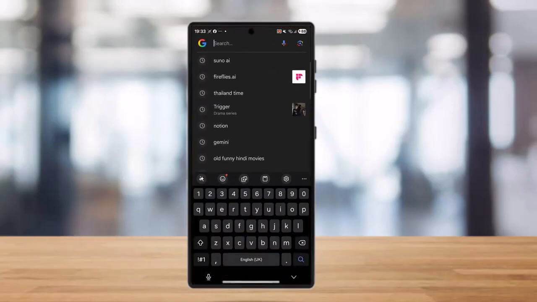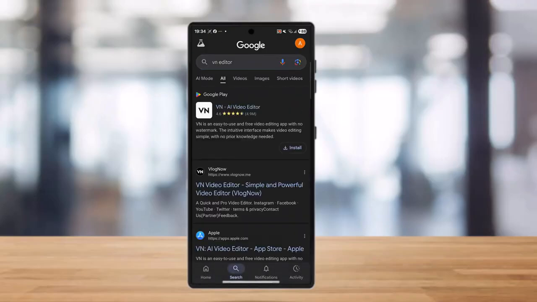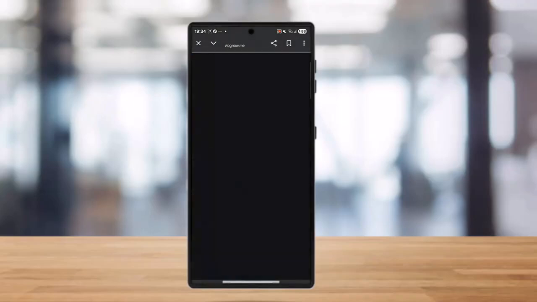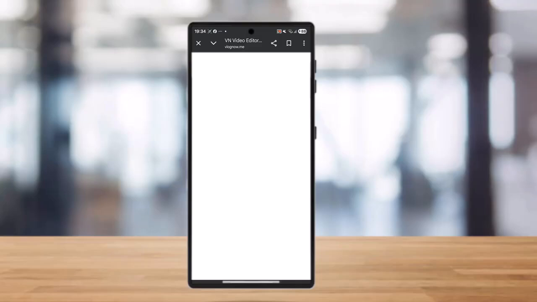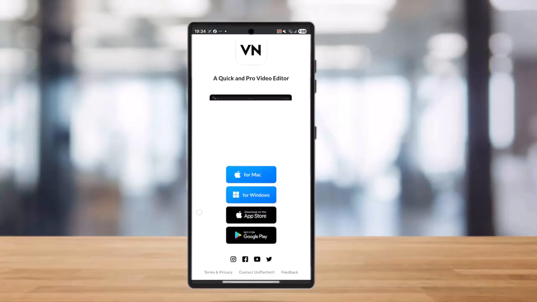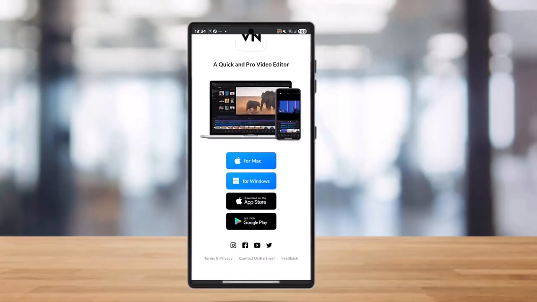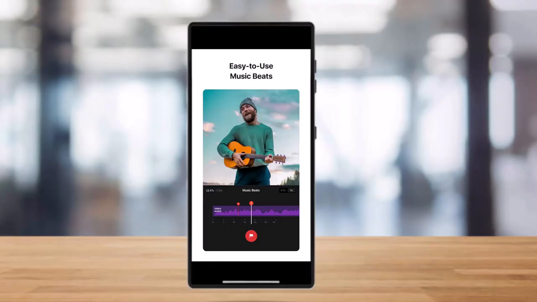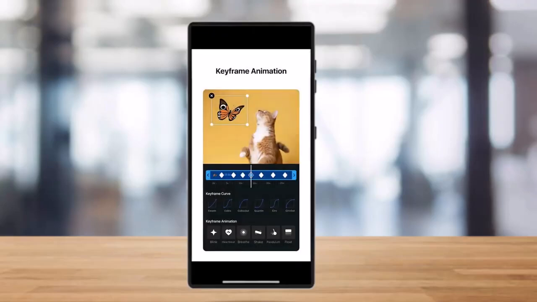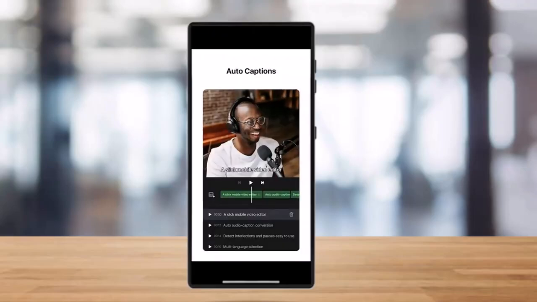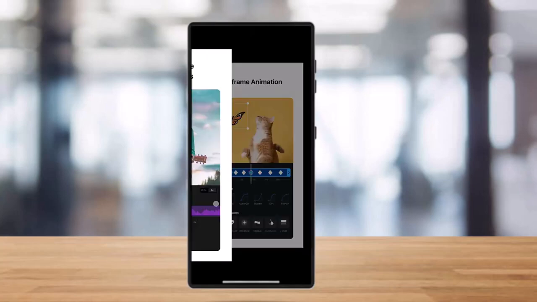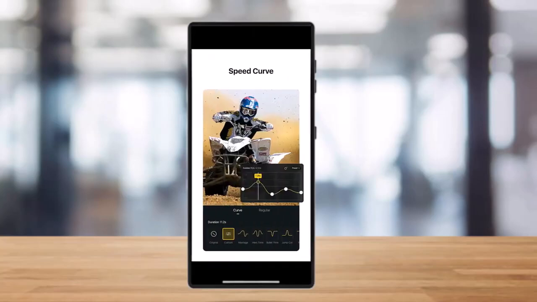So if you want to edit vertical videos for ads in VN, then all you gotta do is simply go to VN editor. Once you're in your VN editor, you need to start a 9:16 project. You need to import your footage and use multiple layers like main video, b-roll, text, graphic, using the picture-in-picture feature, and resize it, as well as mask them for a dynamic multi-screen look with keyframes for smooth motion, transitions, and effects to keep viewers engaged.